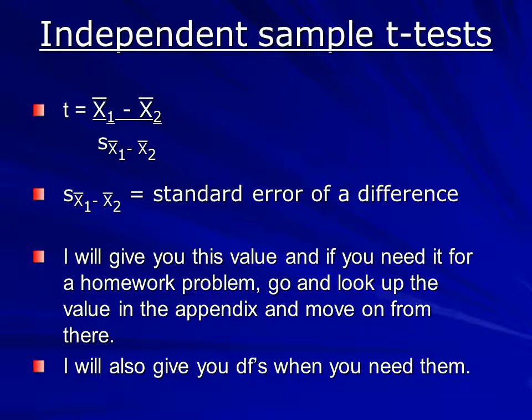All right, so here's the independent sample t-test. What do you want to see here? We have the average of one group, the difference between that and the other average, and the standard error of the difference. We have the standard deviation, which is the error term for each of the two groups, and we subtract them from each other.